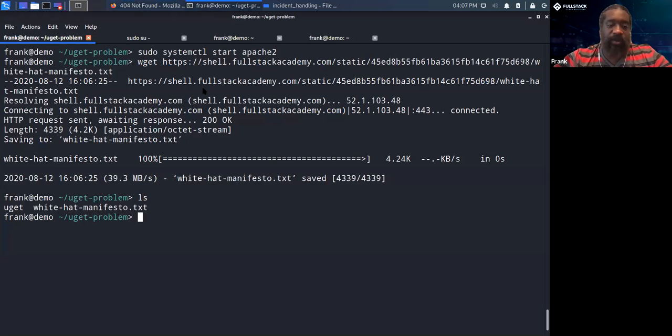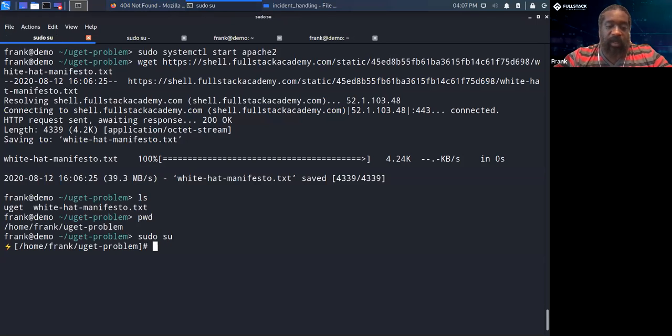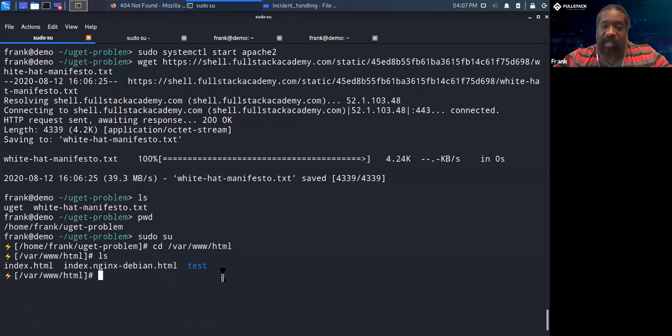So if I go to pwd, and if I sudo, and let's go to /var/www/html. And in here, right here, I have this index nginx, and then my test subdirectory. So I don't have White Hat Manifesto.